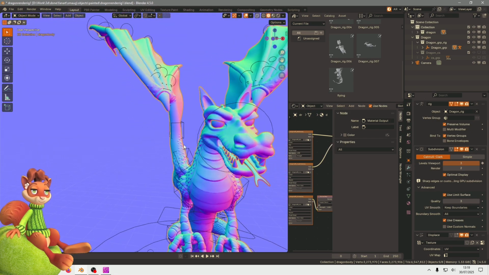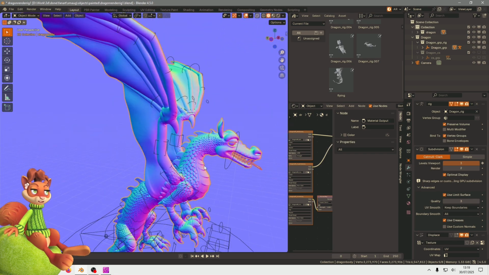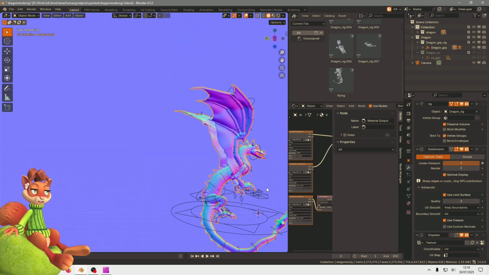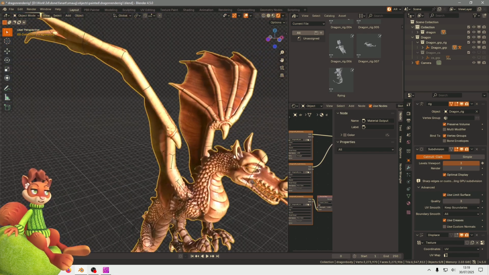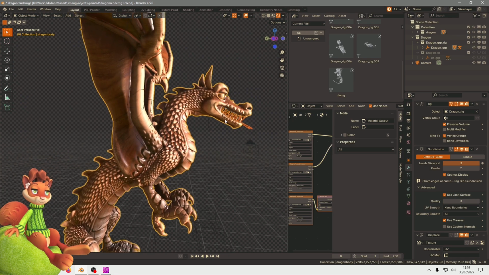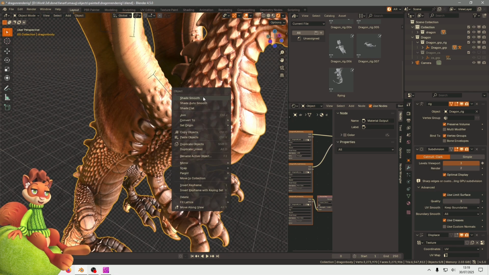This will probably be fine for what I want to do anyway, because if I made it into a bas relief I'd probably need to neaten up the details anyway, and so that is how it should have looked really. I can probably improve this by using shade smooth as well.